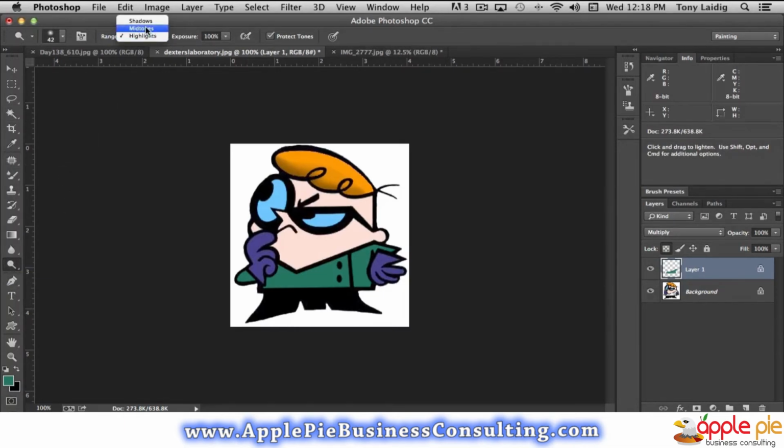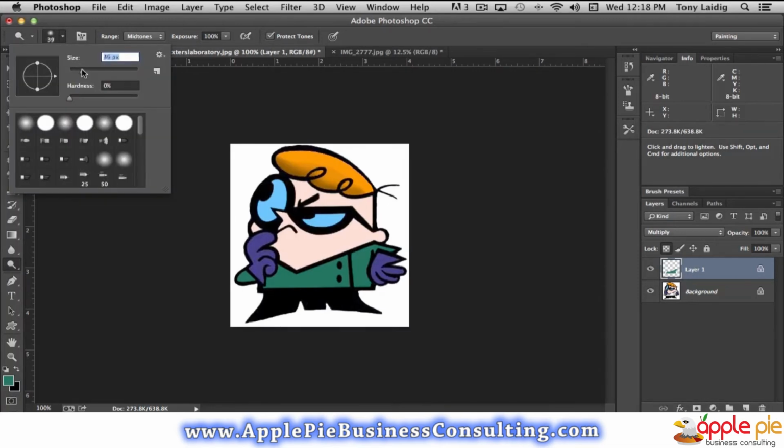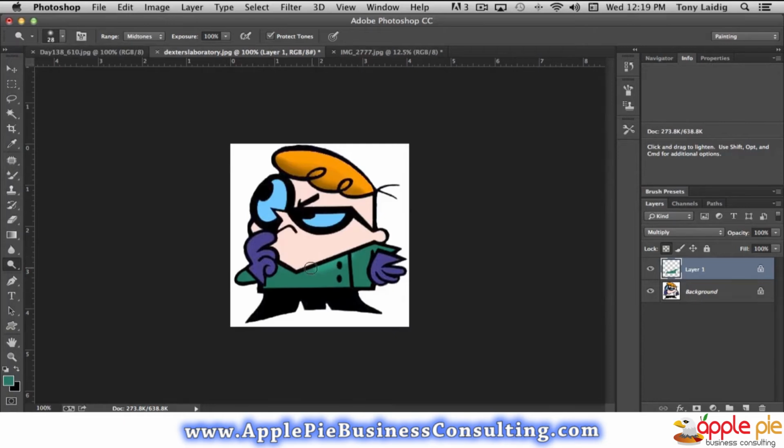and let's switch to mid-tones here, you'll notice that, actually, let's go with a slightly smaller brush, that if I come down across the top, you notice that it's lightening the top area of the green. Okay, and essentially what you're doing here is mimicking the effects of light.